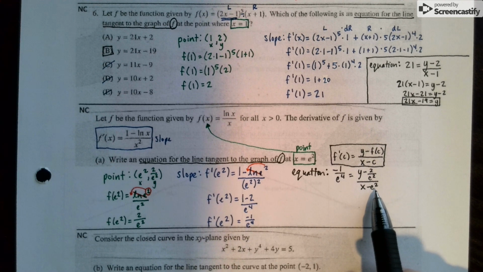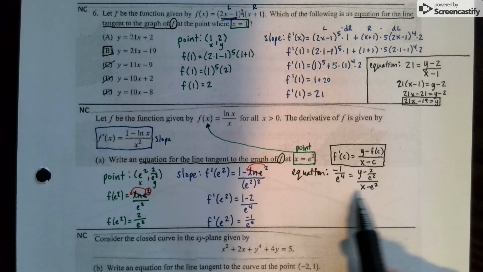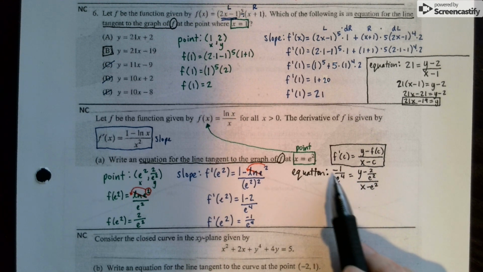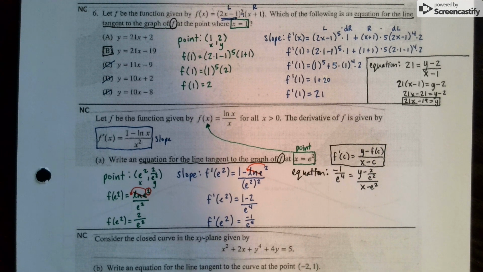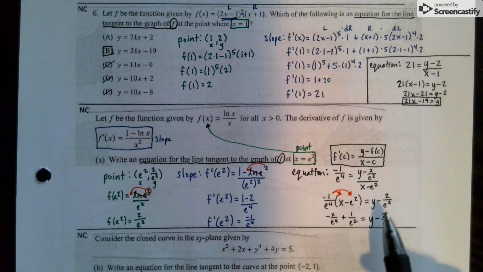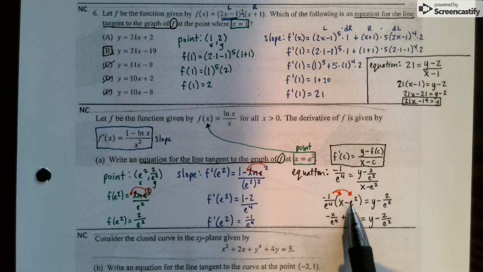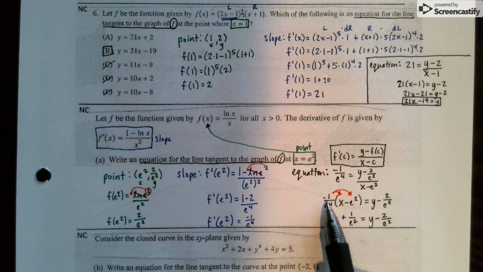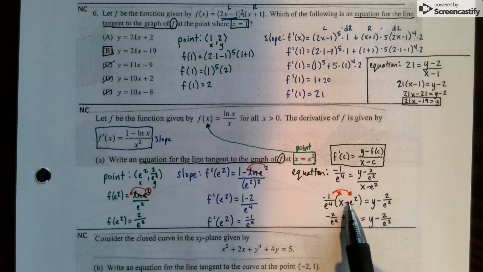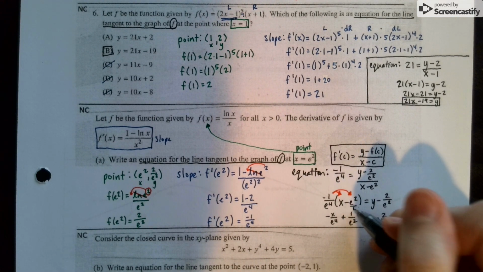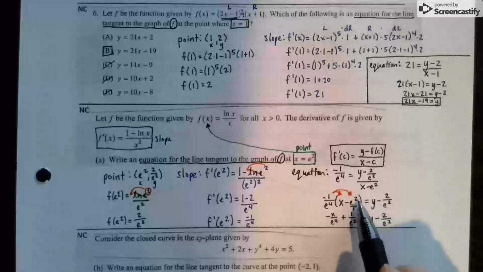We will start the same way. Once you set up your formula, you will always multiply by the denominator on both sides. Once I multiply by my denominator, x minus e squared, I am going to need to distribute that negative 1 over e to the 4th slope into that x minus e squared, which is not the easiest thing to do. The first term is not too bad. It just becomes a numerator of negative x over e to the 4th. Then I notice my double negative makes a positive. This e squared, remember, is a numerator, and it's going to be over e to the 4th. So e squared over e to the 4th reduces to 1 over e squared.